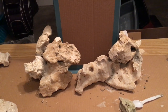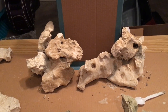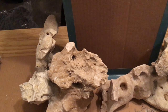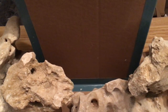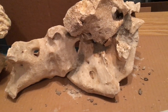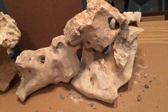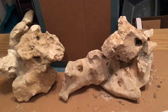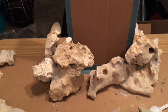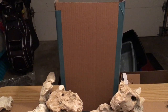So because of the weight, I decided to make it in two halves so that I could carry and move each half independently and be far more likely to get this thing into my tank without it breaking apart. The other aspect I wanted to make sure about was to leave enough space between the rocks and the overflow that fish and other critters could get in and out easily without injuring themselves or getting stuck. And so that's why this is built outwards.